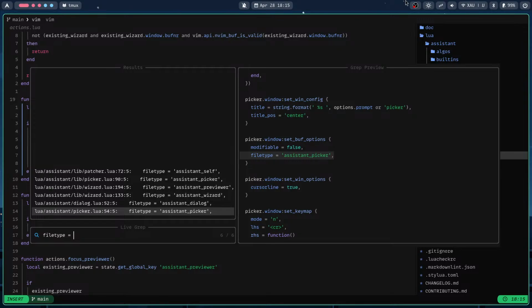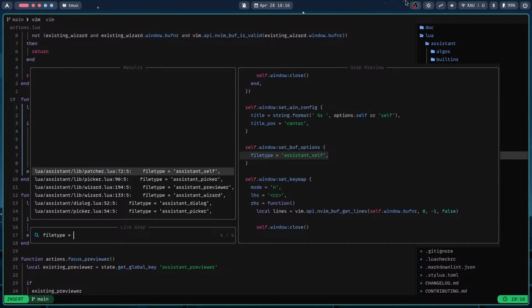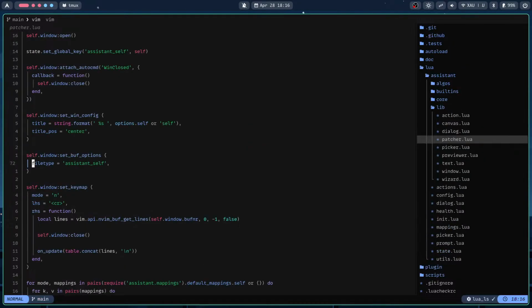So it's in picker, dialog, and wizard patcher. So if it is everywhere, this is picker, right? Okay, so this is patcher. Okay, this is wrong. This should be patcher.